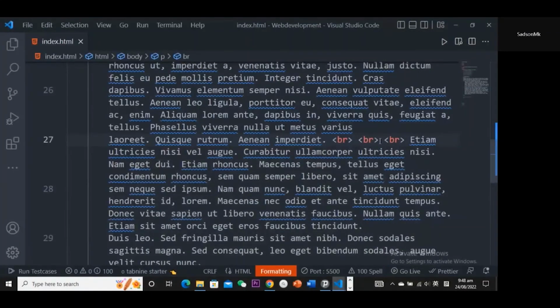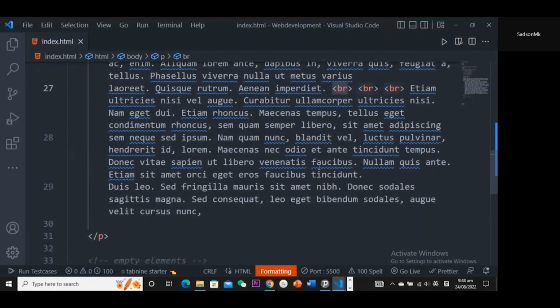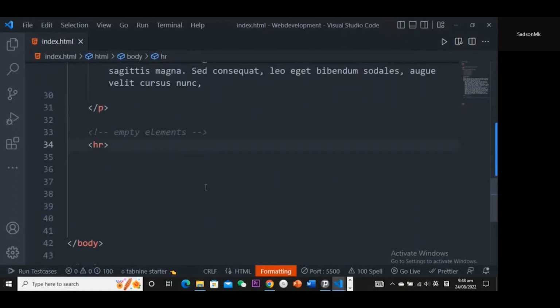This is why you might need a BR tag, but it does not have an opening and a closing tag. It's just a self-containing tag. We call this an empty tag. We also have other empty elements. For instance, we have the image element. This one is also an empty element. Don't mind what is inside here. Let me remove these and you will see that it contains only one tag, just the opening tag.